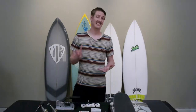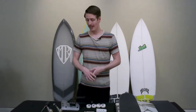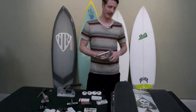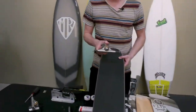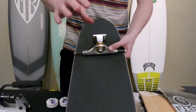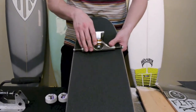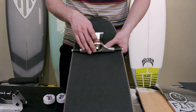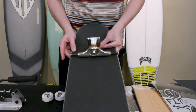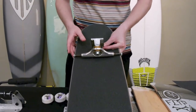When choosing trucks, size again is going to become an important factor. And the easiest rule of thumb is this. All you got to do is grab your board, grab the prospective truck you're thinking about getting, and match up the size. You want it to match up the size to the board, just like this one. This is an 8.0 deck. This is an Indy 139 truck, and the size matches up pretty well. If you have a board where the truck is sticking out too far, like sticking out here, it's going to be a little too wide and it might not perform the way it's supposed to.